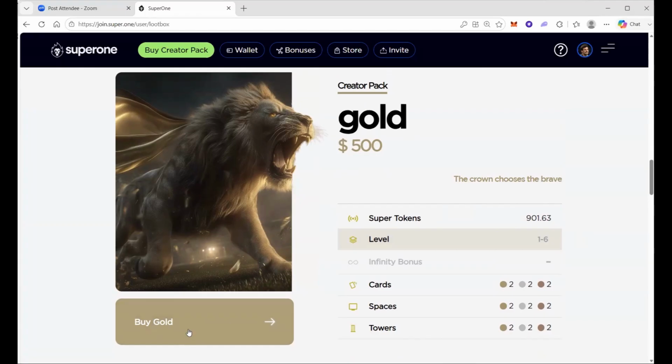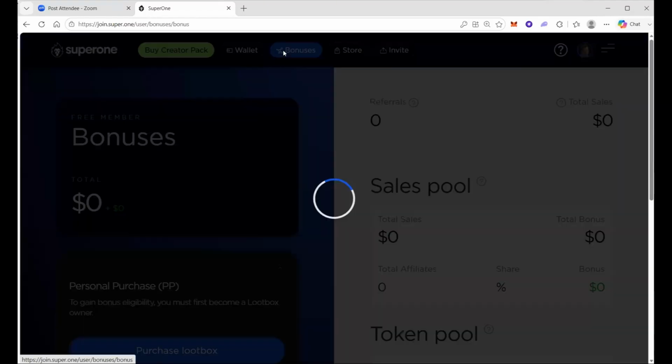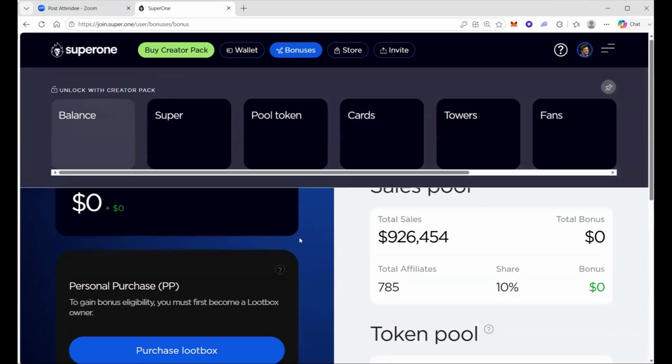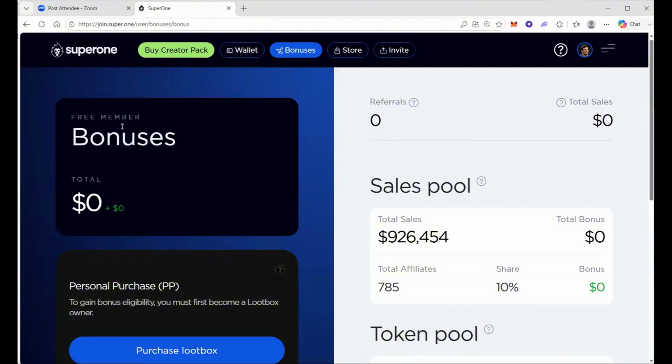Now, you need to wait at least 30 minutes for it to process because what you need for your account is to move, you can see here, from free member to gold member. And only after your account has moved to gold member will you move forward and buy the agent pack. So remember, most people are going to purchase the gold creator pack for $500. But now when you get ready to purchase the agent pack, that's additional money.